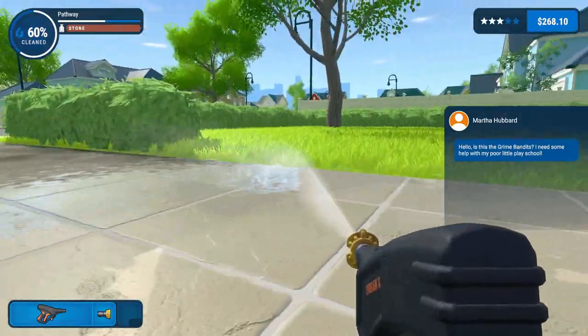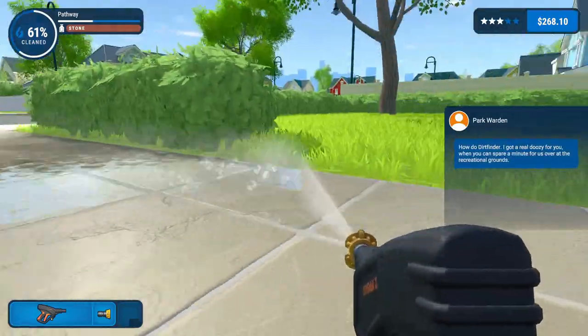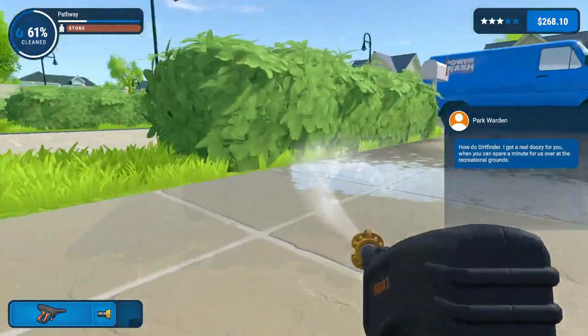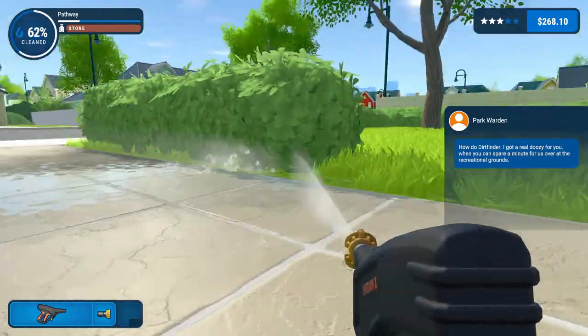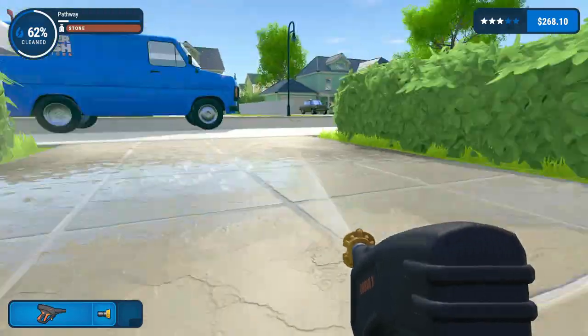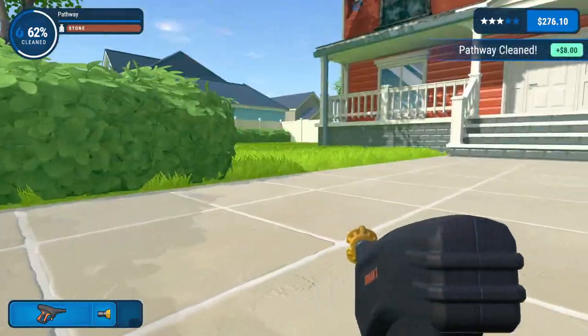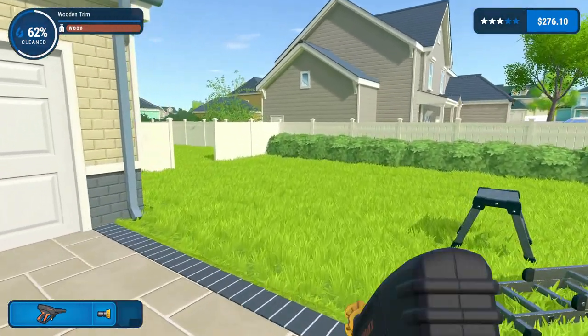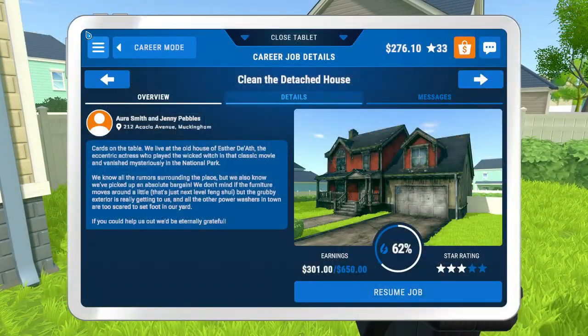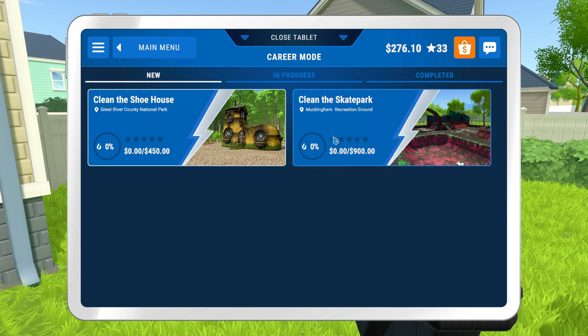I want to know what the new job is, but I want to finish this first. I didn't read what it said. I could have probably read what it said. This is a pretty experiment for the recreational grounds. Okay. Talking about campgrounds? Or park grounds? We're at 62%. I can look right now. New. Oh, we got two places! Wait, did I unlock another place and I didn't know?